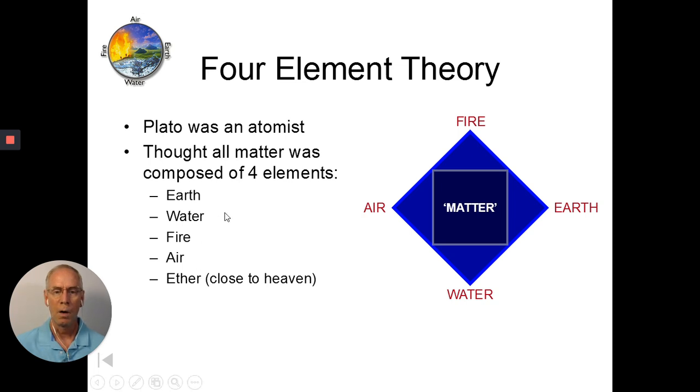Now you can see all matter fits together on this matter. Fire and water are sort of opposites. Air and earth are a little bit separate. So if you want to make a clay pot, you take a certain amount of earth, you add some water, and you mix it with the air and hit it with fire, and you will get pottery. And so that's how the four element theory worked.